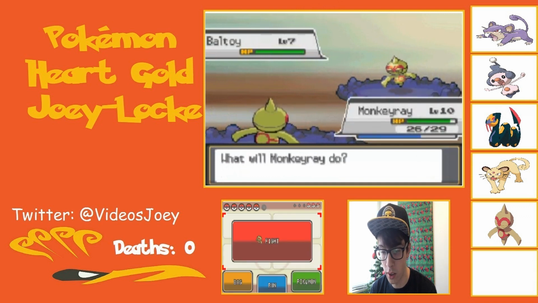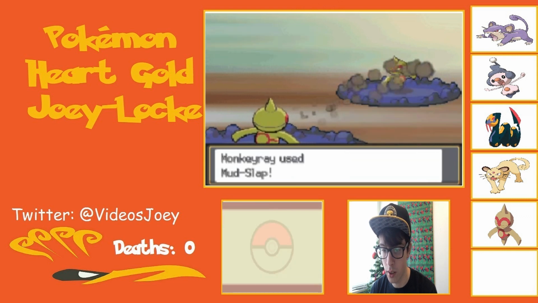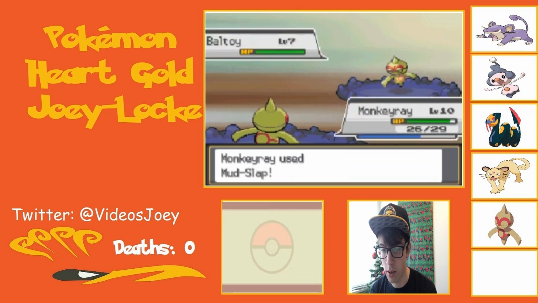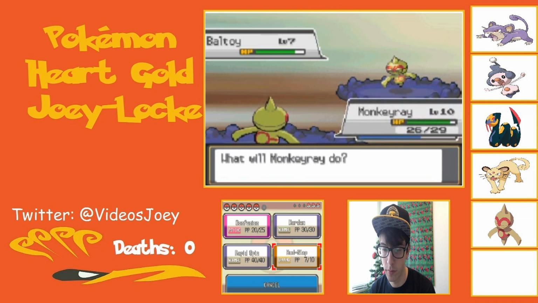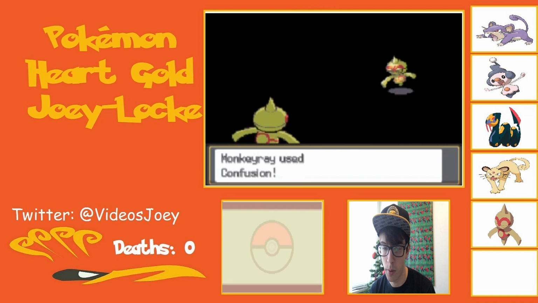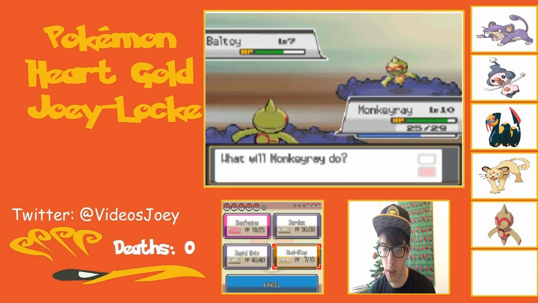Hey, we have a ball toy. Mudslap would be super effective, right? Because ground is super effective against ground? No, ground must be super effective against rock. That's fine. I'm curious which one will do more damage. Yeah, it's about the same. We're going to use Mudslap a few times then to go ahead and lower his accuracy.